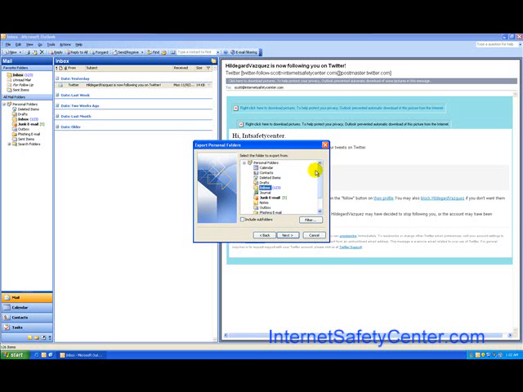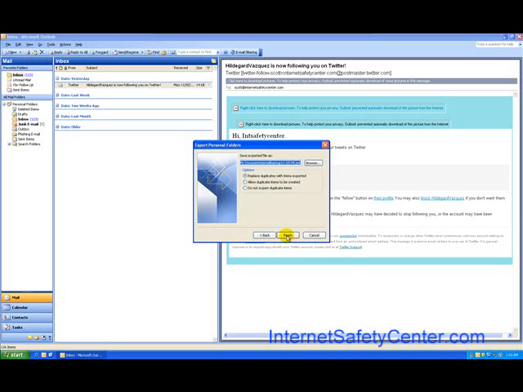As you can see, by default we only have the inbox highlighted. So if we were to do it now, it would only back up the inbox. But we want to back up everything because we want our contacts and calendar backed up also. So we collapse this, and then it highlights Personal Folders. Now we're also going to check mark Include subfolders. The reason you want to check that is because in case you have created subfolders, you're going to want those backed up also.